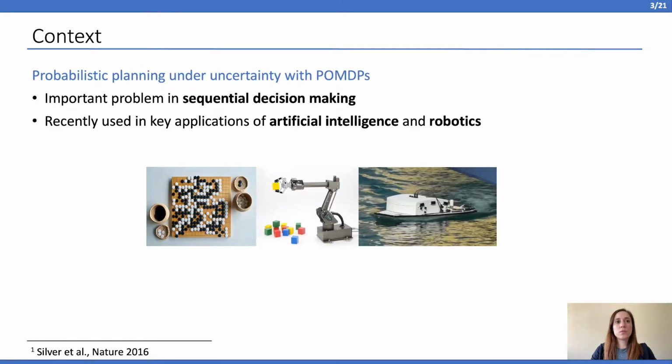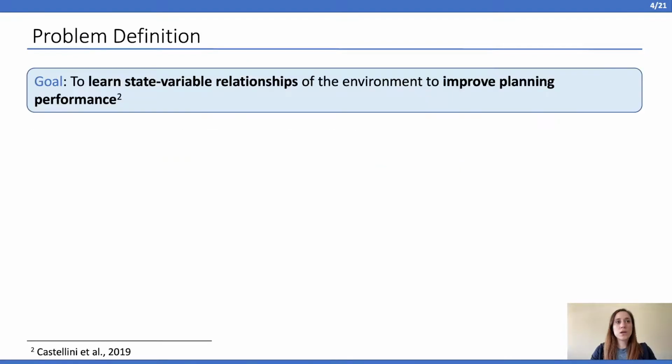Planning is an important problem in sequential decision making, and it widely pervades artificial intelligence and robotics. In recent years, artificial intelligence techniques were applied to several contexts, such as smart buildings, industrial machinery controllers, and mobile robot navigation, and we have observed several applications of reinforcement learning techniques to solve sequential decision-making problems in partially unknown environments with promising results. Some properties of the environment cannot be represented in the model of the dynamics, but they are important to solve planning tasks, and in particular to probabilistically reduce the state space.